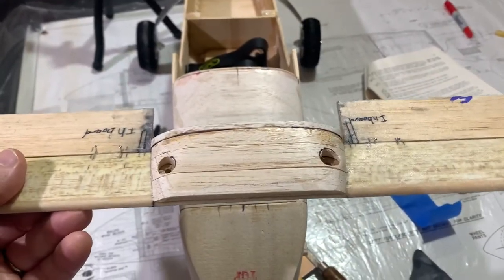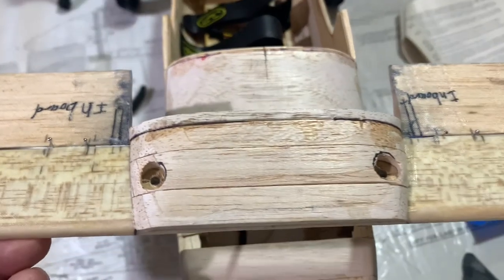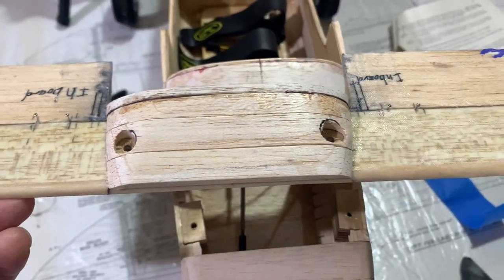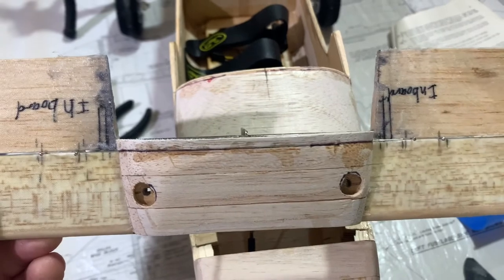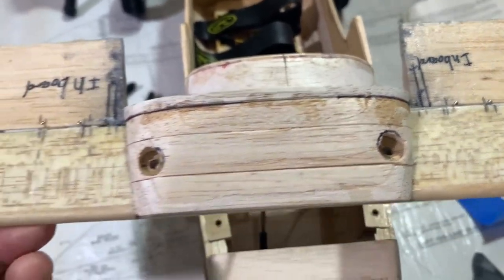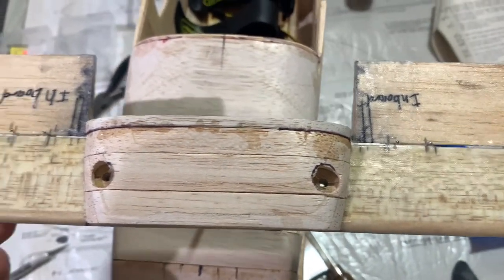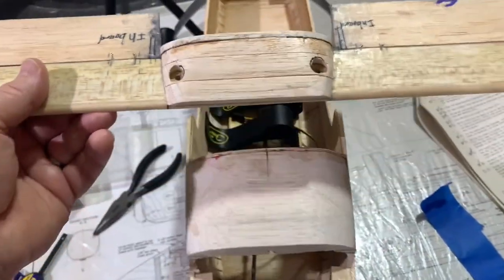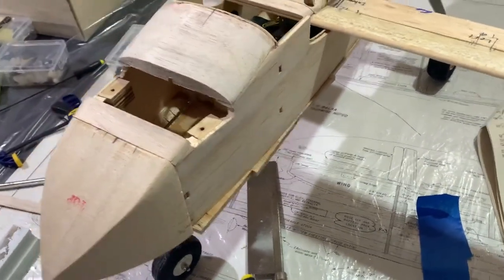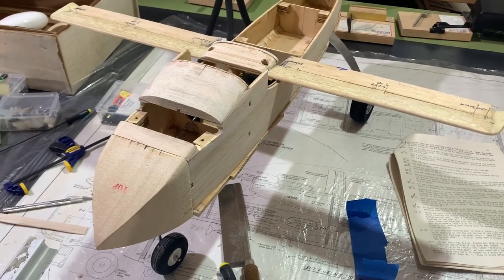We cut that little piece off as mentioned and glued it in place — it works perfectly, lifts right off. We also opened up the holes for the socket heads with the washer to hold the canard in place. So this part of the build is done. We're going to go ahead and start focusing on sanding and rounding the edges. This will be the end of part two, and we're going to start up part three in just a little bit.